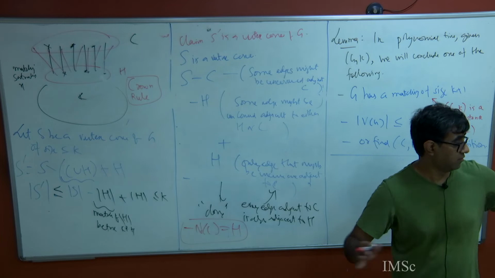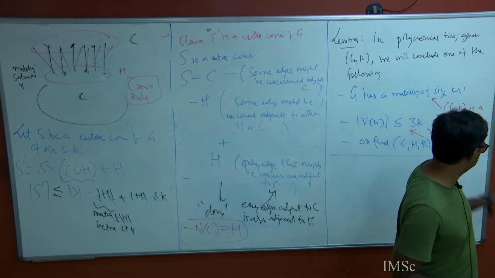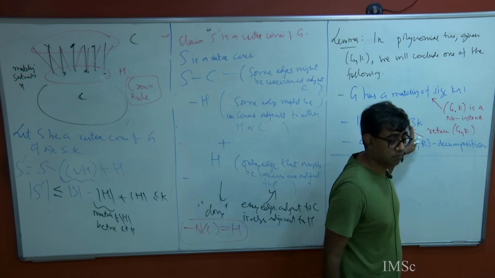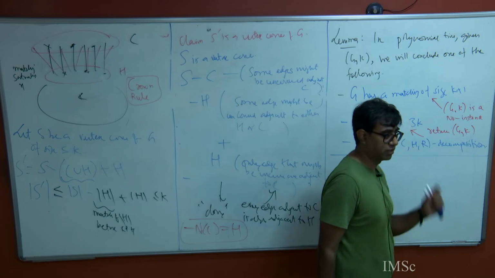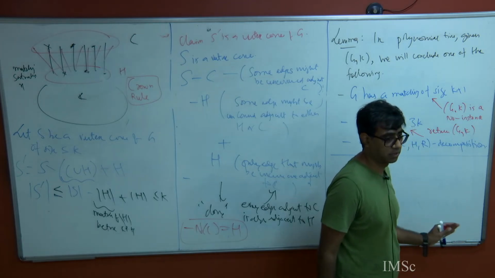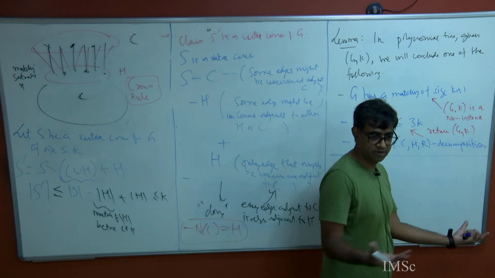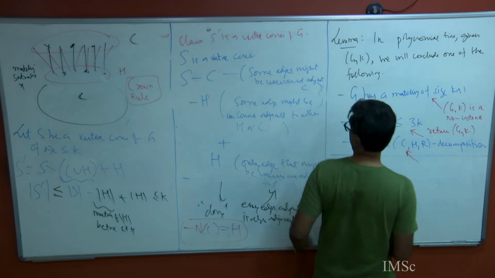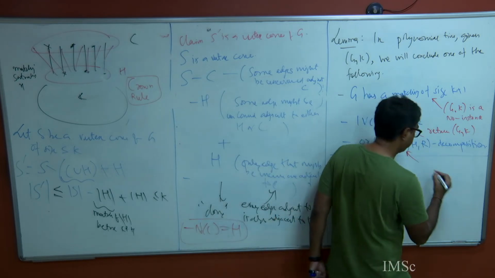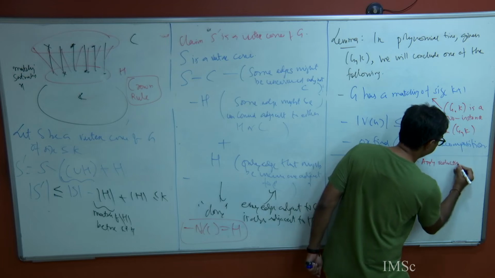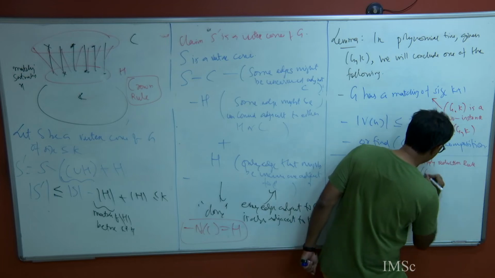I am not saying the instance size is bounded by 3k. Please return G, k with vertex set being at most 3k. Maybe the number of edges could be quadratic, I have no clue. All I am saying to you, the number of vertices is bounded by 3k, number of edges could be quadratic, right? You have a clique on k vertices with k square edges. And if I have this, what will I do? Apply reduction rule. If I find such a decomposition, what can I do? Apply the reduction rule, what we call the crown rule.